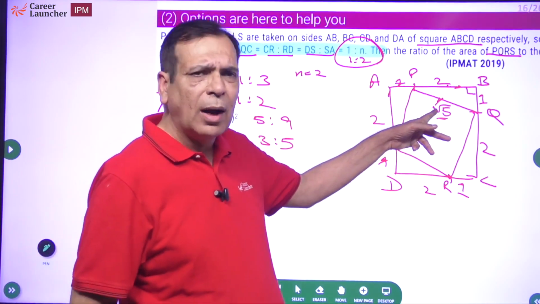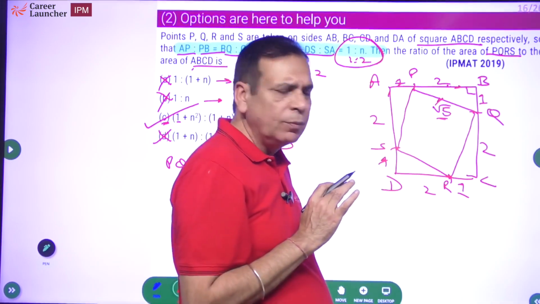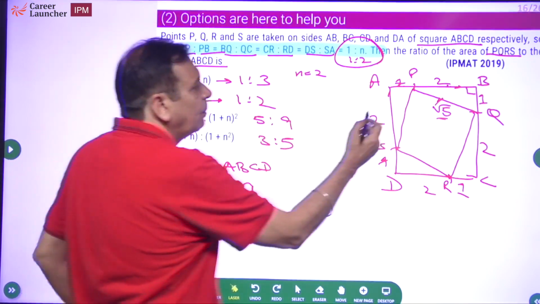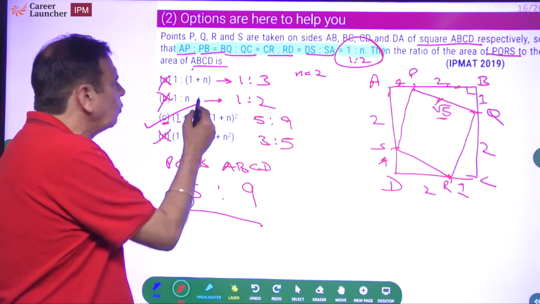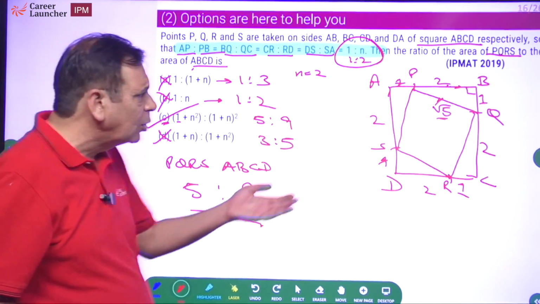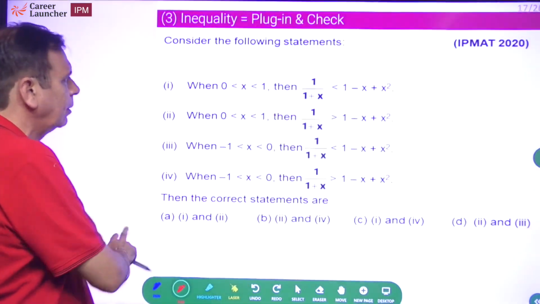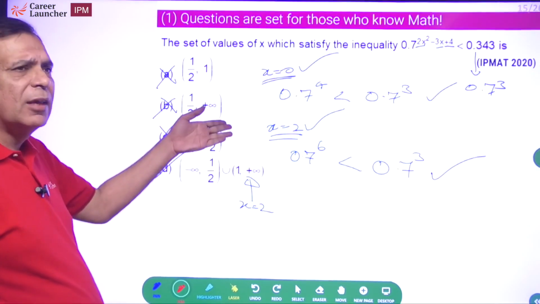I am sure you know how to find the area of a square. You know that Pythagoras theorem. So you can find this. So all I have done is I have used the same thing, but I have taken a specific case. So wherever you have these variable kind of things, your job is to substitute values. This is what we did in the previous question also, na? इसमें भी यही किया था ना, x की value डाली.